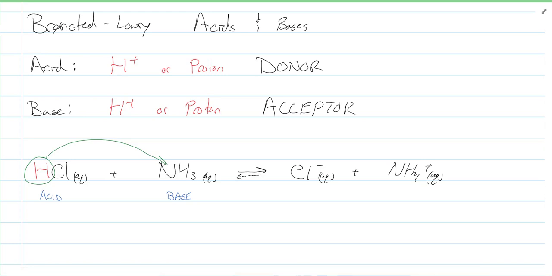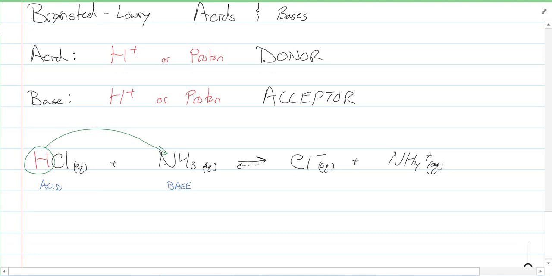If you play catch, if you have the ball, or you're waiting for the ball, whether it's baseball, softball, soccer even, even though it's not catch with your feet, but it's still passing the ball back and forth, football, volleyball even. If you have the ball, you're the acid. If you're waiting for the ball, you're the base. Once you get the ball, you go from waiting for the ball, the base, to now you have the ball, you're now the acid. The person that threw you the ball was the acid, but now they no longer have the ball. Now they're the base. And so the proton is going back and forth, just like the ball is going back and forth.